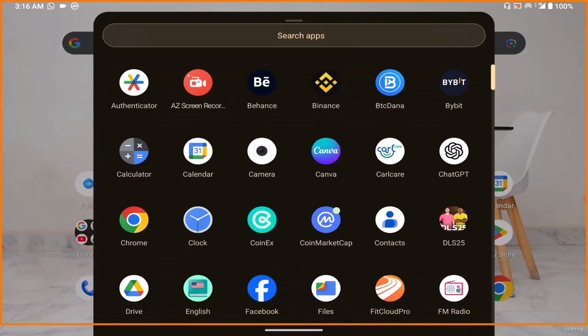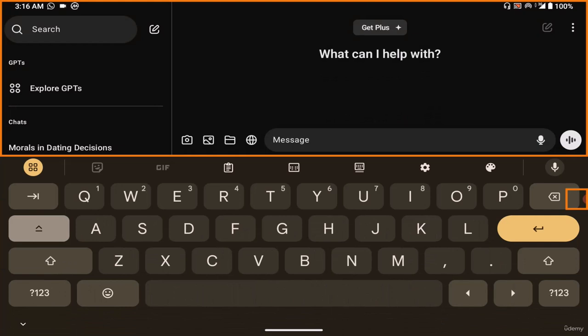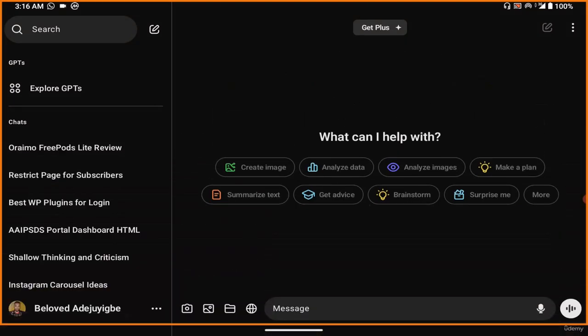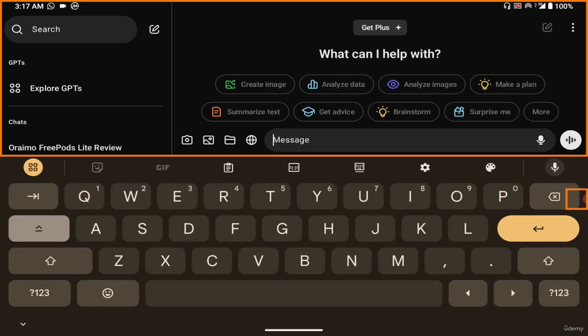Let's talk about generating resume content with ChatGPT. So I'll open my ChatGPT up and I'll try to generate resume content for myself. Let's do that right away. I want to generate resume content, and all I have to do is prompt it. So I'm going to prompt what I want to do right now. Now I want to input my prompt.